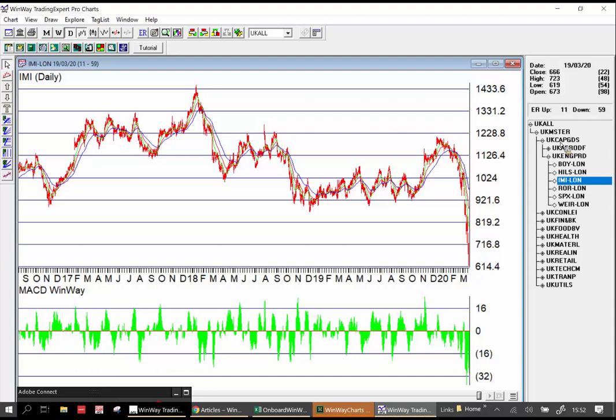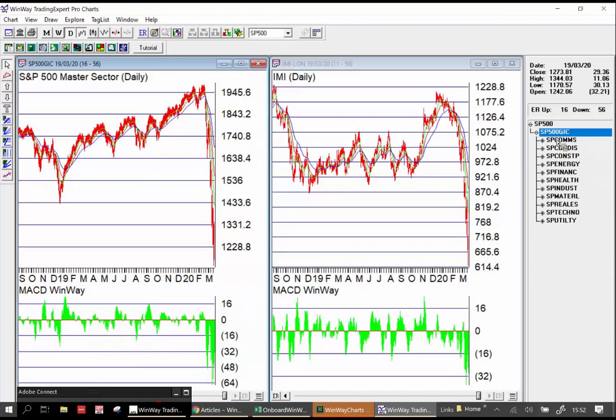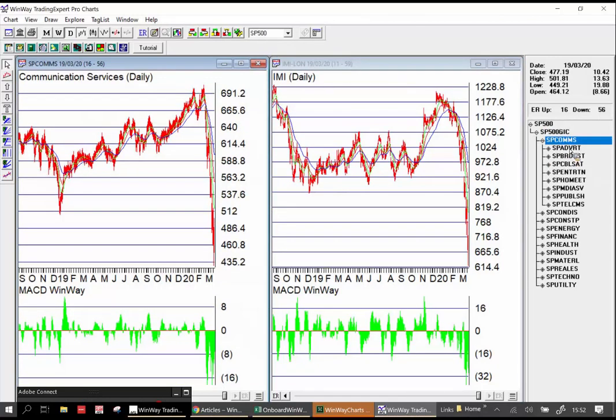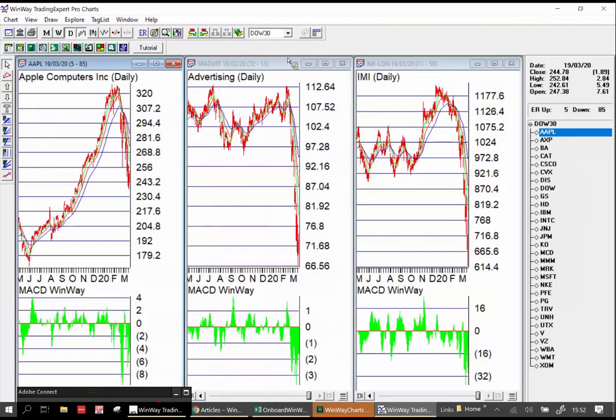So those are provided for you for the UK and also for the S&P 500. That is also separated into groups, sectors and groups within the sector. There are obviously a lot more in the S&P 500, there's 500 of them, and there's 350 in the UK 350. Right, so these are lists, and you can look at the list, you can look at the Dow 30, and that's obviously the Dow Jones index of the 30 top stocks, and they're all there. But more and more you want to build your own lists.